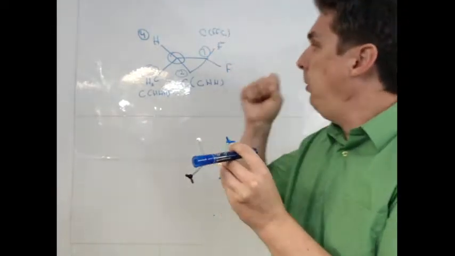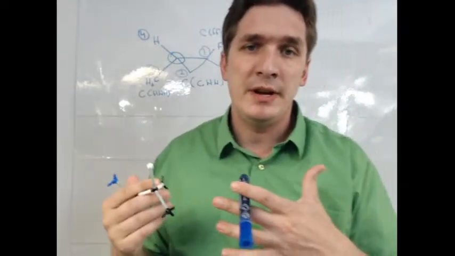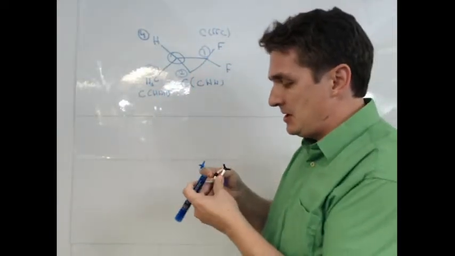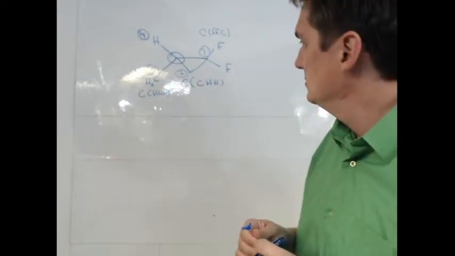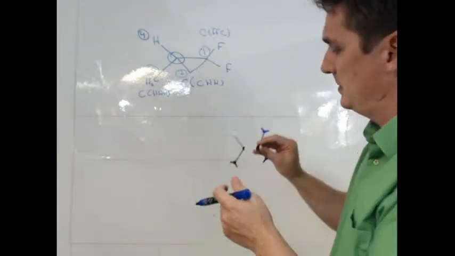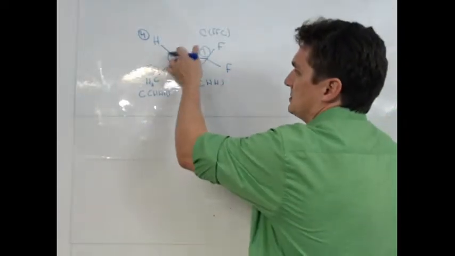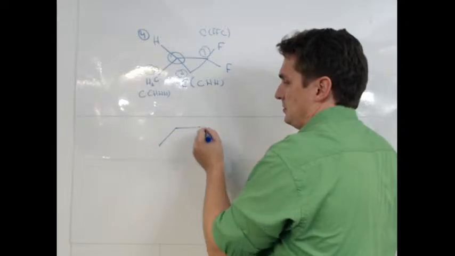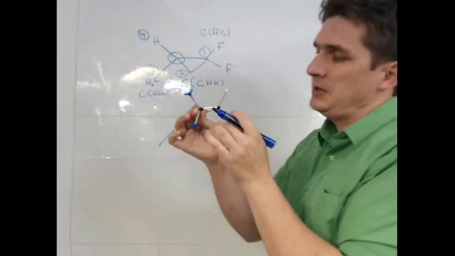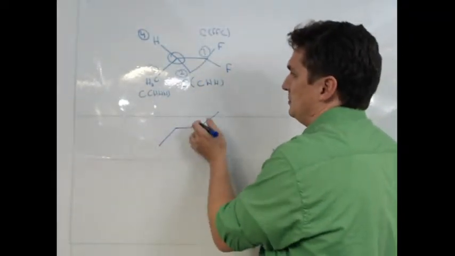Well, this is a tetrahedral carbon, so 2 of the bonds have to be solid, 1 has to be a wedge, 1 has to be a dash. So if I build this molecule, we prefer to keep the carbons in the backbone, so we'd have solid lines, 1, 2, 3. And then, because this is a plane, if we look at it, 1 goes up, 1 goes down. 1 fluorine is going to be in plane with the methyl group.